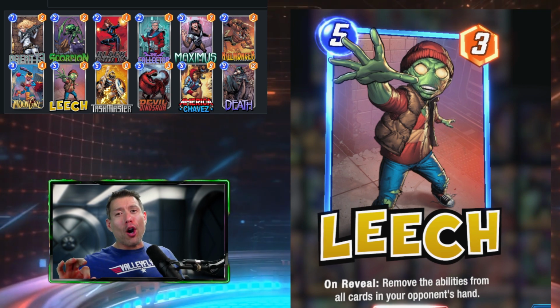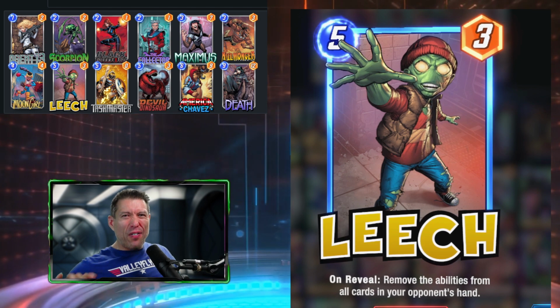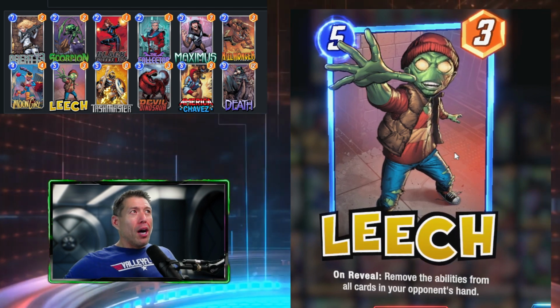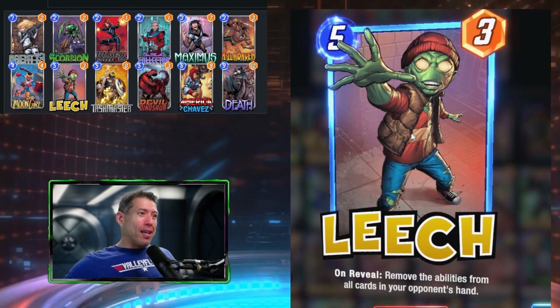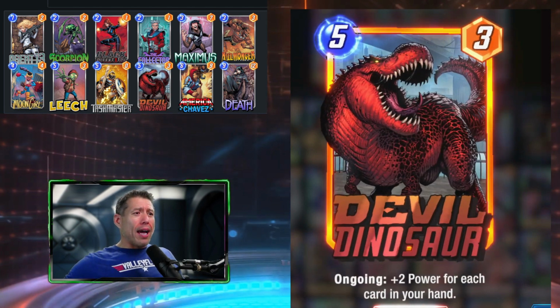If you don't pull any other win conditions like Devil Dinosaur or Taskmaster or Death, Leech can make it very tough for your opponent to come back. So this is more of a backup plan that we don't use as often, but it's a backup plan that works very well. All right, next is Devil Dinosaur.